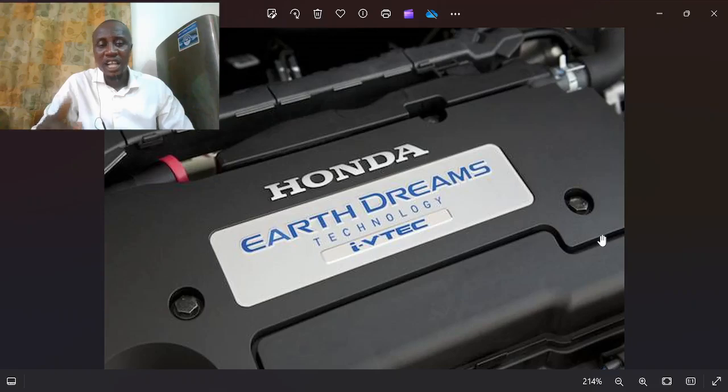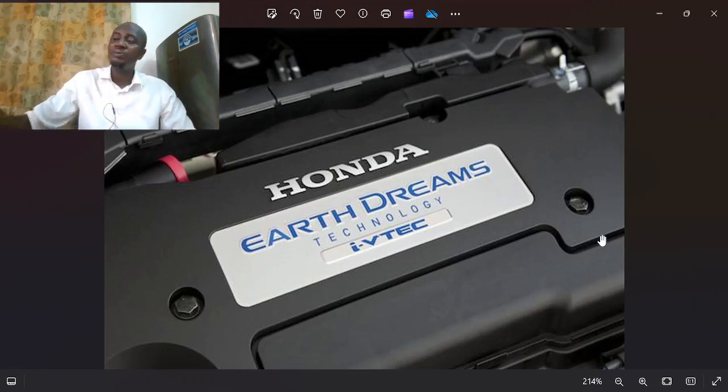This 2.4-liter K24W1 engine in the Honda Accord, the 9th generation, they burn oil like hell. I don't know, it could be because of the recommended oil, which is 0W20. I mean, that's very thin oil. Because most people that are having this issue experience it even when the engines or vehicles were basically still new. There was one I was reading. It was more like an article.